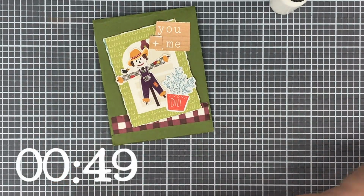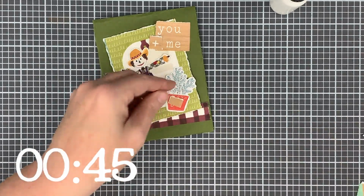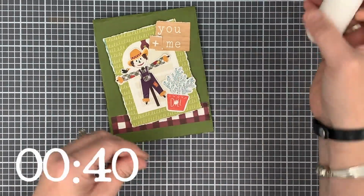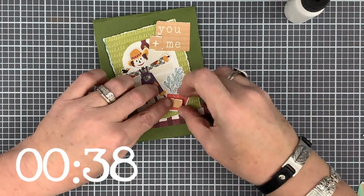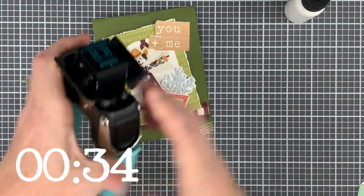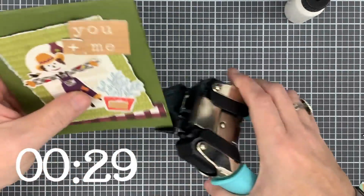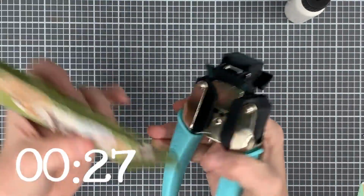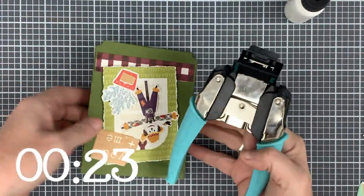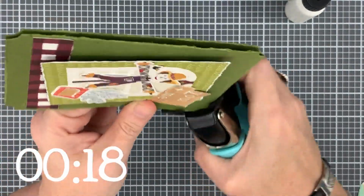50. What about this? Could I just put that on there? No. What about just this little piece? 40. I'm doing it. It's silly, but I'm doing it. I'm going to put this on here like so, just to cover that. They didn't give me any bling of any kind. Hey, and they gave me this, so let's do it. Stub or scallop, scallop, stub. Okay, here. Give me time. 22, 21. Come on, come on.